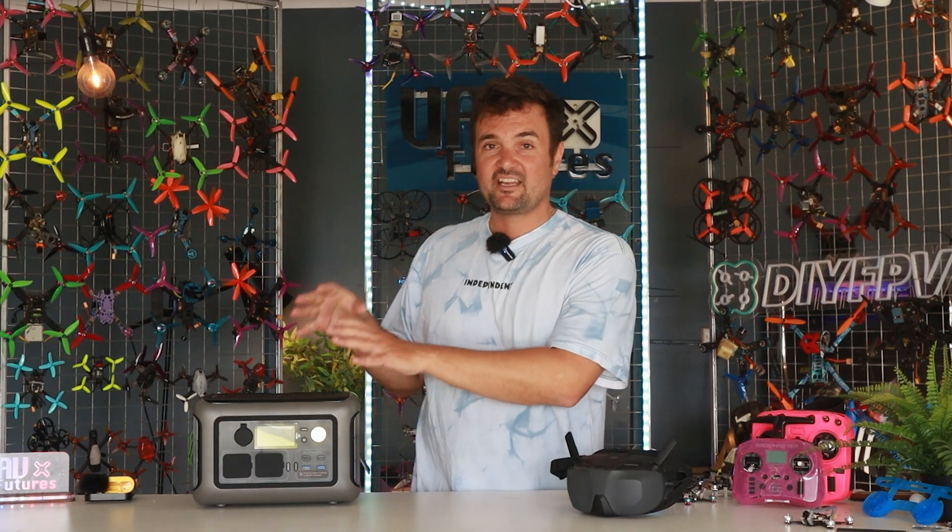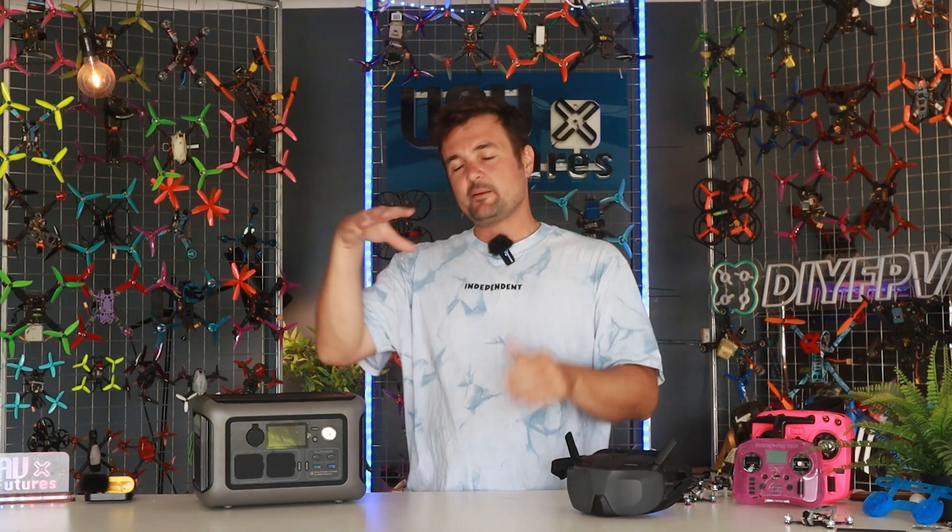I like the wireless charging, and I've actually been using this upstairs as my main USB charger, because it's got so many ports on the front. The amount of things we're plugging into the wall all the time — my wife and I are stealing each other's chargers. I just set this to rock and roll and have like six cords coming out the front of it — it's like the ultimate charging station. And when it gets flat, it feels good to take it outside and use some renewable resources to power my devices and get me flying. So I'm going to say thumbs up for the AllPower solution. It's getting a double thumbs up from me.